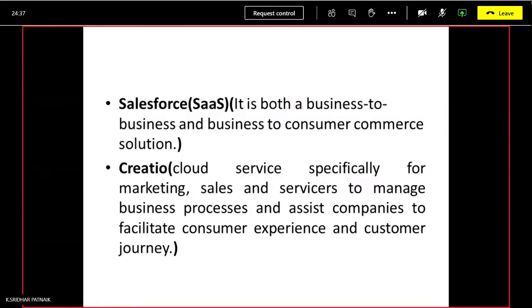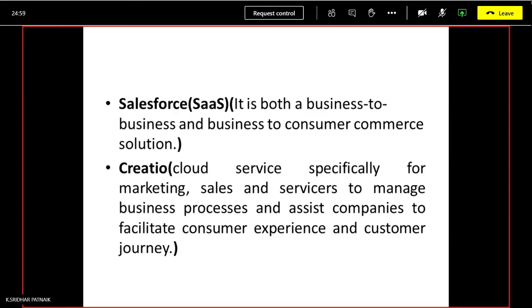Then a few more examples. Among the examples that we have already discussed, Salesforce is one of the important cloud providers as far as software as a service is concerned, like customer relation management. Similarly, there is metal.com. Plenty of such software they build, and they offer those to their clients online.